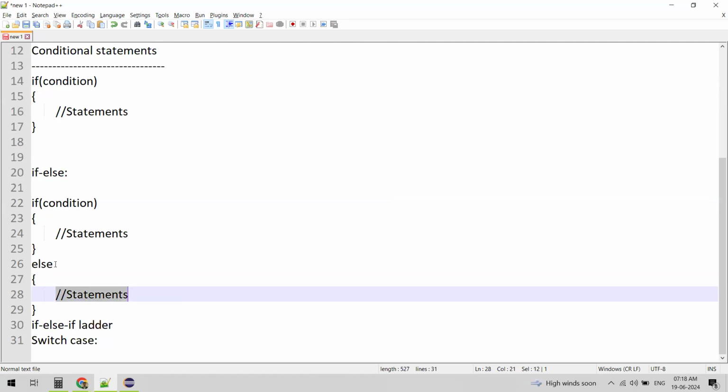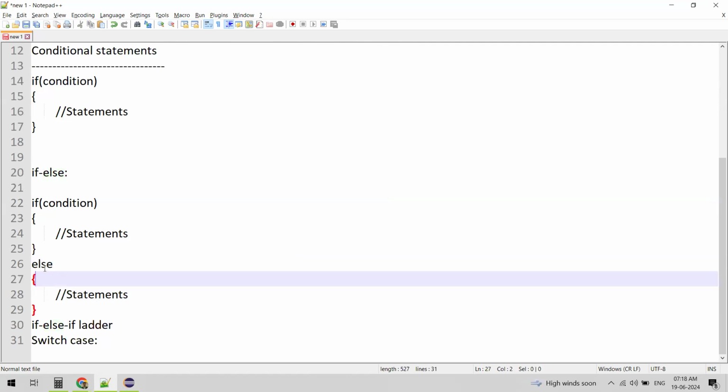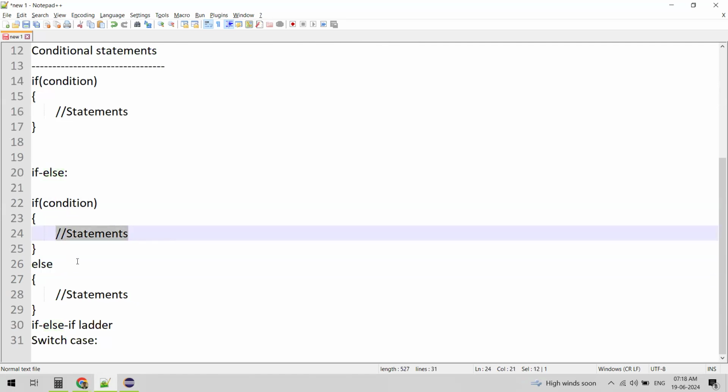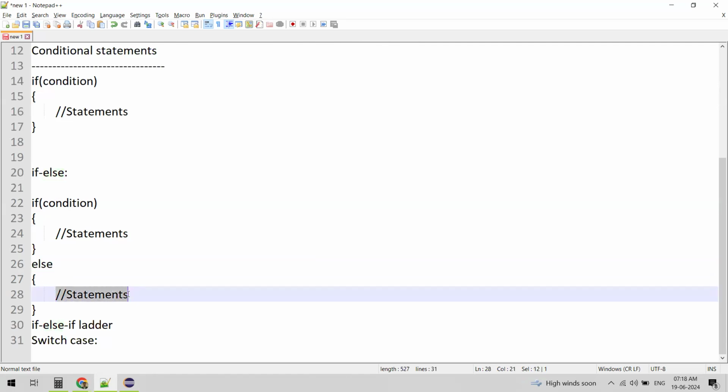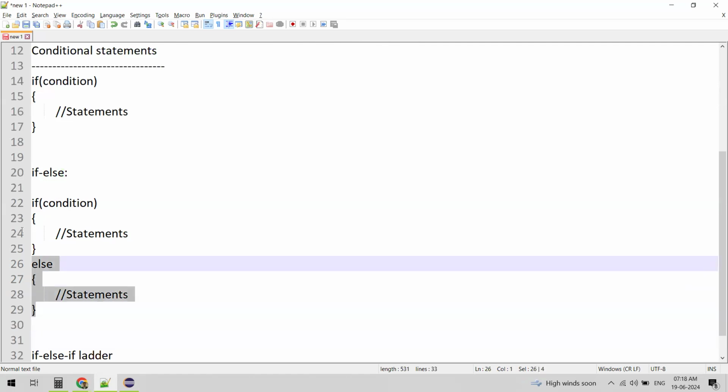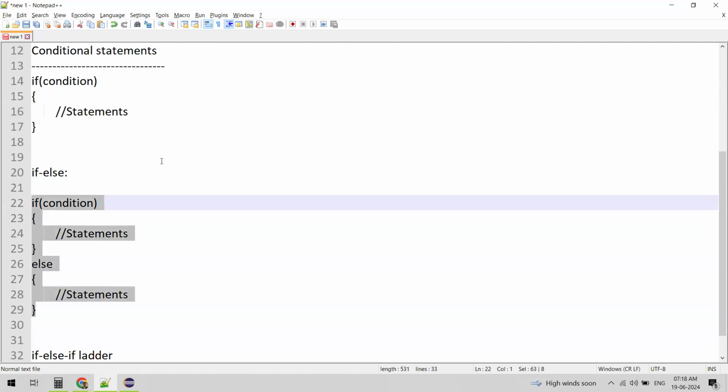So how do we do that is, we can write the else condition. We will just say else. If this condition is met, fine, go and execute this block of code. But if that condition is not met, then execute this other block of code. I wanted to execute some other sequence of lines, so I'm going to mention it here. So this is the syntax of if else condition.